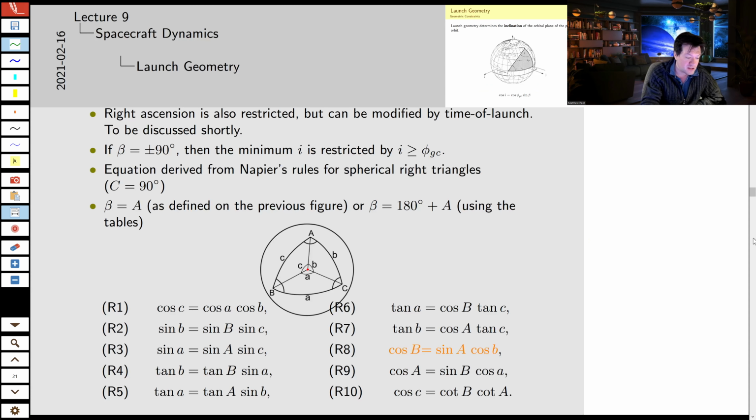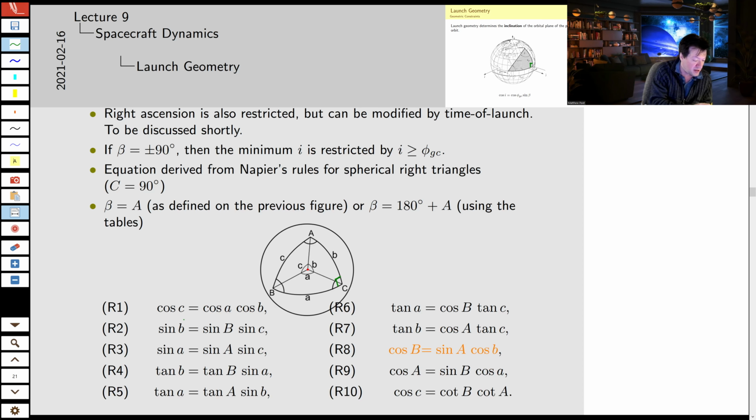So I'll at this point switch over to the next slide, which gives us the laws of spherical trigonometry, or what are called Napier's rules for spherical right triangles. A spherical right triangle, in this case, as we defined it here, is where C is 90 degrees, just because on this picture up here, C was 90 degrees. If B isn't under 90 degrees, then you can swap out B and C and you get the same relationships. But here we've called C 90 degrees, and so we get a relationship between any two of the other angles and the third one.